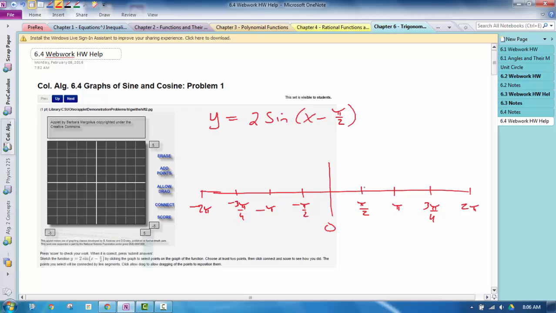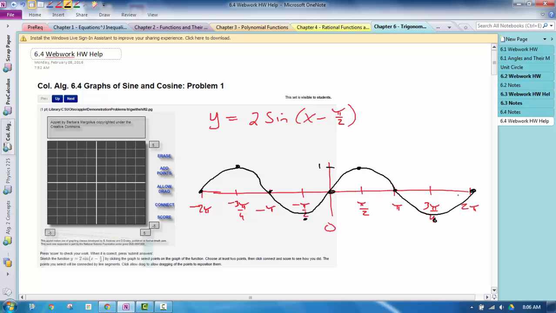All right, now the regular sine function we know looks like this, where it starts off at 0, and then at 90 degrees it reaches its highest value of 1, and then it goes back down to 0 at pi. If you look at your unit circle, it's at negative 1 at 270, and at 360 it's back to 0. So you can just follow this pattern every 90 degrees. So the regular sine function looks like this.